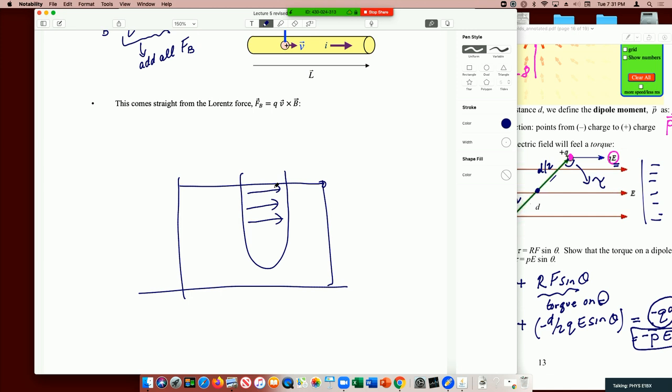If I change the direction of the current, just by changing these wires, then you would expect the opposite to happen. So let me put this wire back in the B field. Again, the B field is pointing in the direction of the arrow. Now the current's going in the opposite direction, and the B field is still going that way. So now the force should be down. It's not as impressive, but it is definitely down. I'll just leave that.